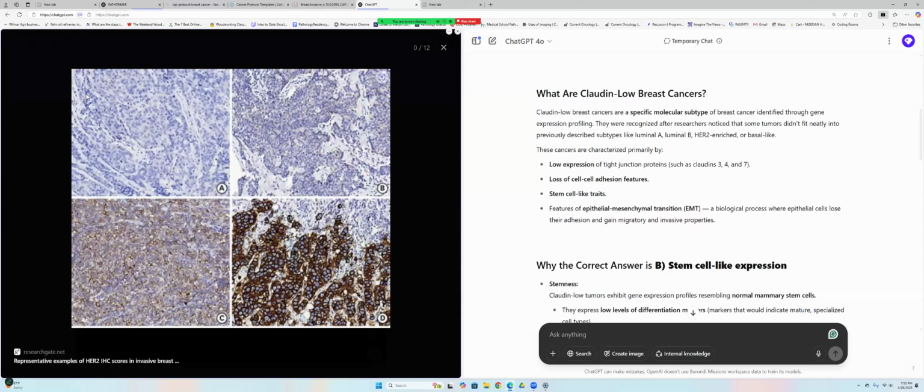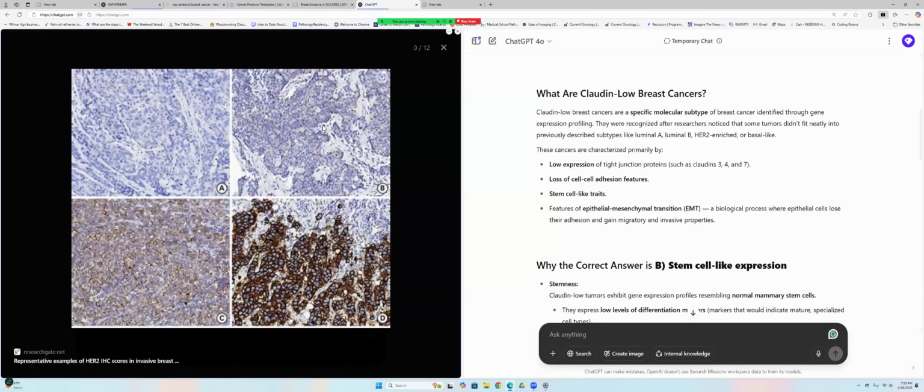What is A? What is your score for A? No staining. No staining at all. Just give it a score first. It is 0. Why do you call it 0? There's no membranous staining at all. Or if there is membranous staining, it's very weak and less than 10%. Good.